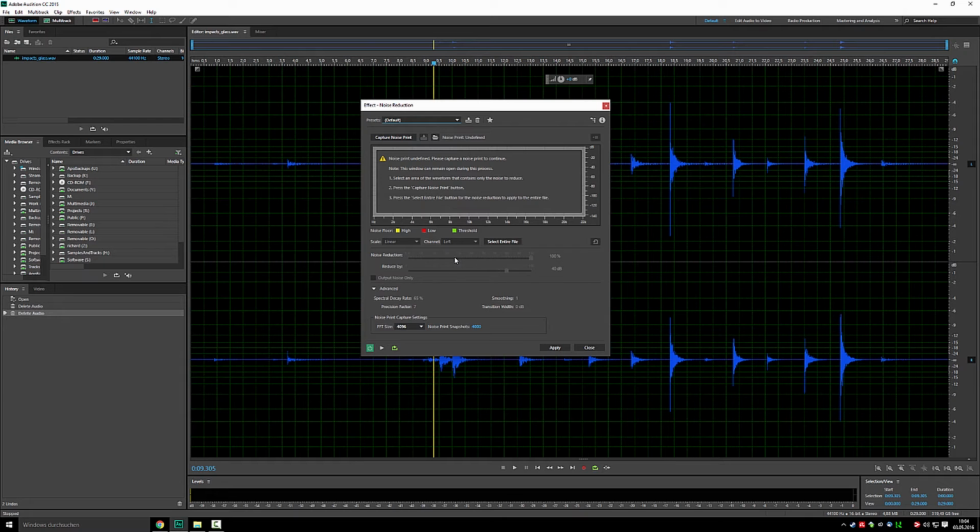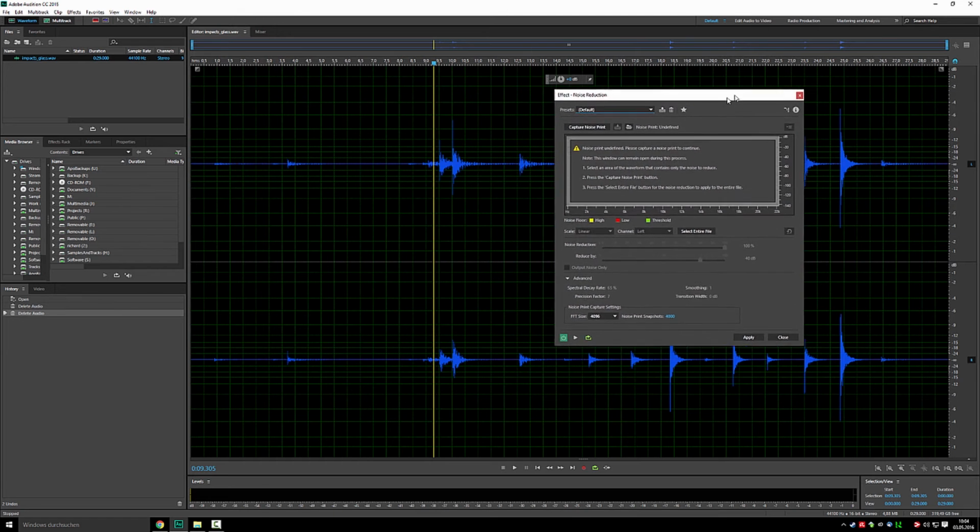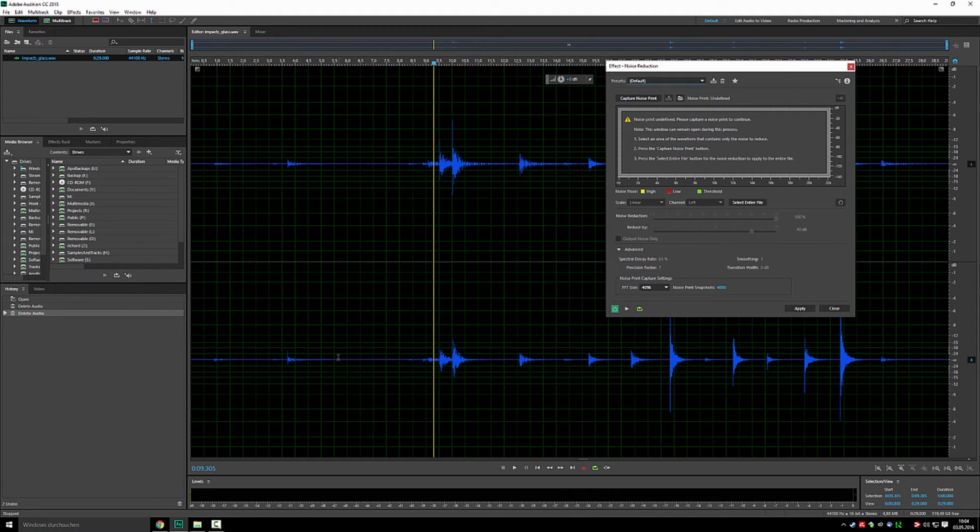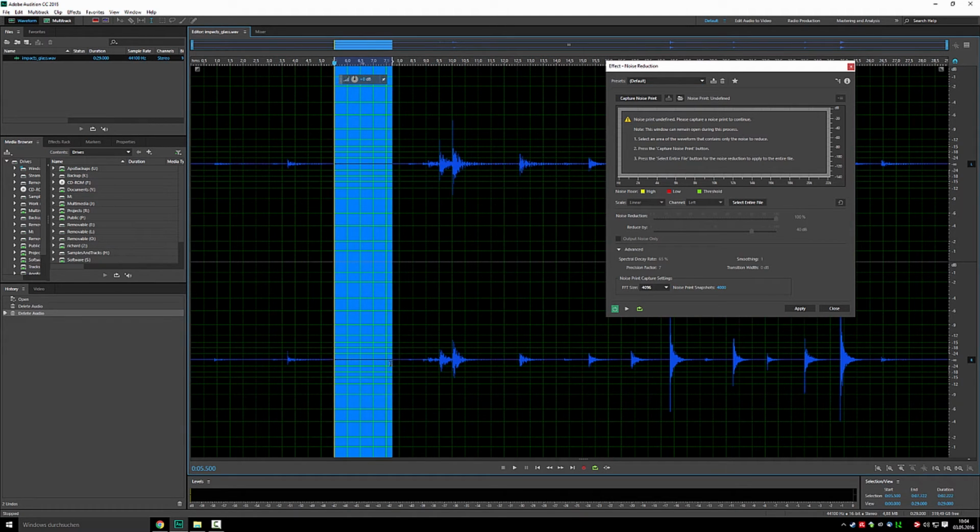To reduce noise, I need to have a sample of pure noise, if you will. And you see, I left a lot of stretches in there that are just silent, basically just the noise from the microphone and the surroundings. So what I can do is leave that open and select an area where I know there's just noise.